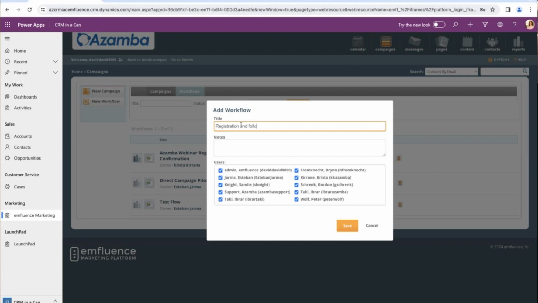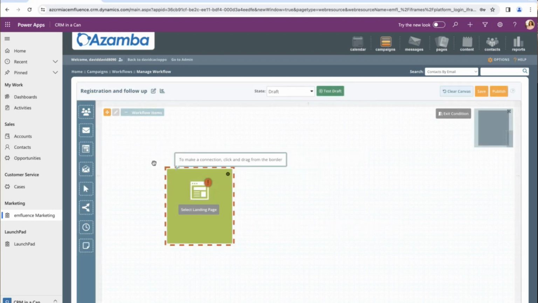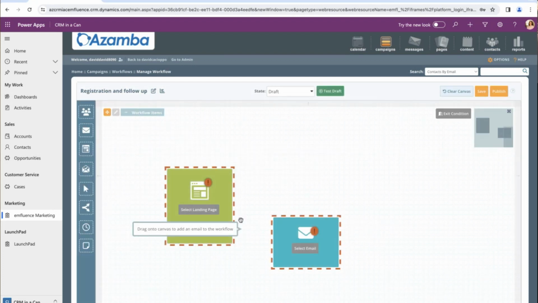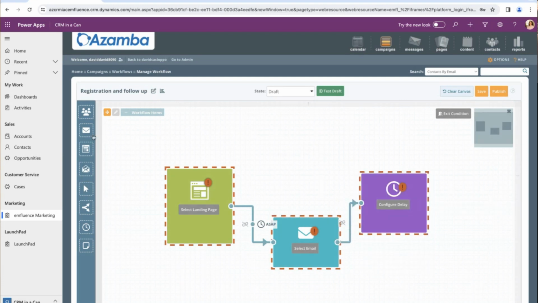And then when it comes to the registration, we can actually use our workflow and create a new workflow that says we are going to do registration and follow-up. So in that, we would start by creating a landing page where people could register for our event, and then we know that we're going to send an immediate follow-up email when they sign up. And then we might say, well, I want to wait a couple of days and remind them about the event, and I'm just stringing together a workflow here. And part of this workflow, if I asked for permission to send a text message, I could have SMS campaigns built in here as well. And it's really easy to create the forms and surveys and things like that in landing pages, and it creates a really rich experience.